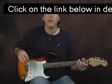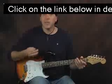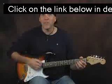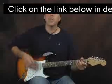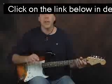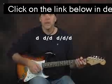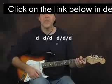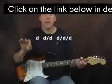Let's get a strum pattern that's going to be very easy, especially if you're a drop-dead beginner, yet sounds a little more musical than just straight quarter notes. Here's what we're going to do: an easy strum pattern using all downstrokes. I'll break it up and write it up for you on the screen.